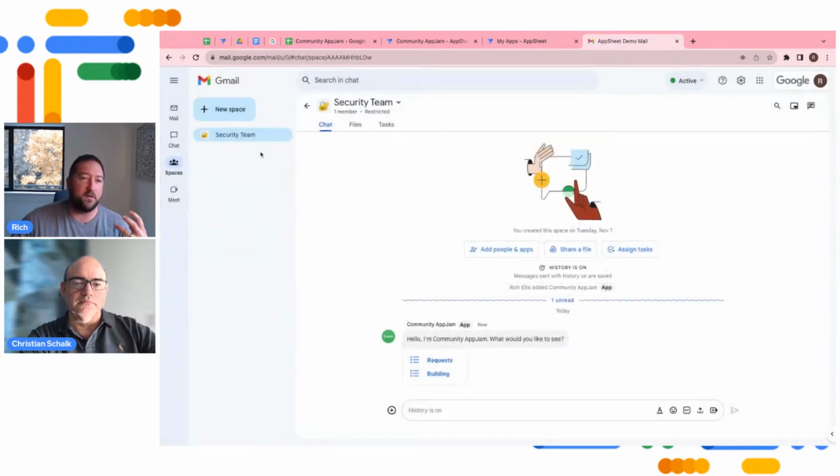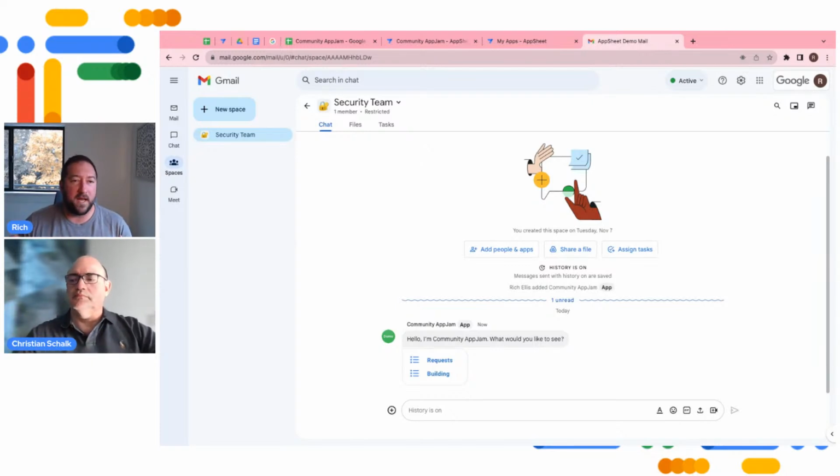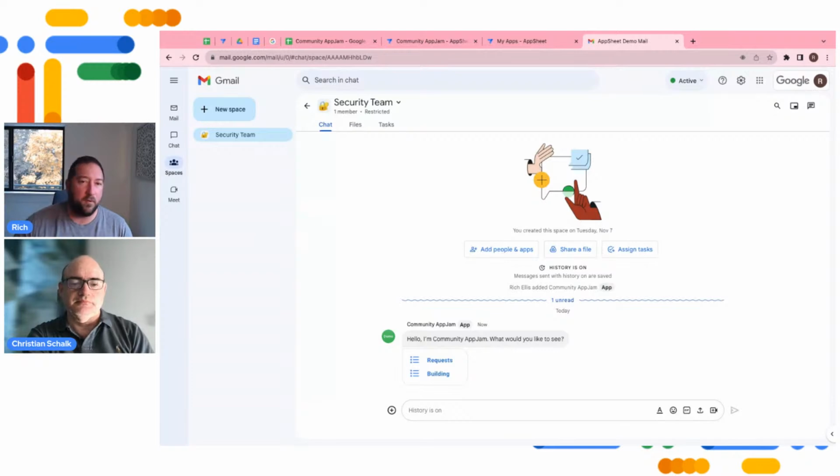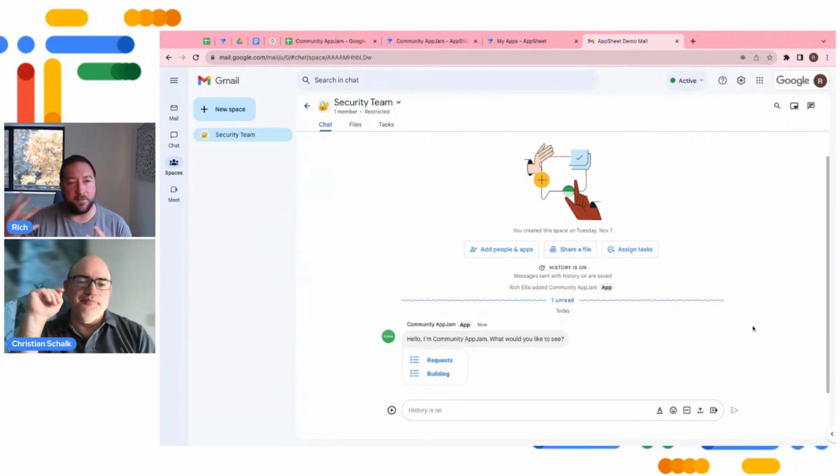Now, you can also combine this with automations, where you can actually create and notify individuals inside of Google Chat directly. Due to time, we won't get into that, but maybe that's a topic for a future session where we can go into chat notifications and how users can interact back and forth with the app directly. Yeah, definitely. We can definitely cover that.